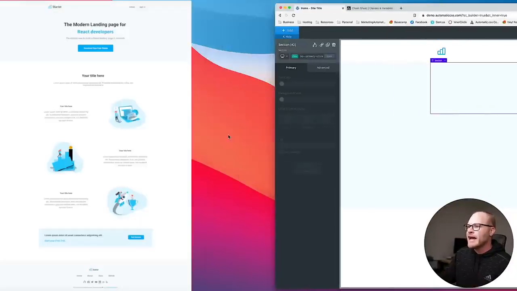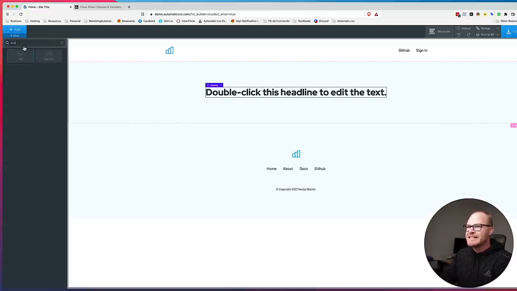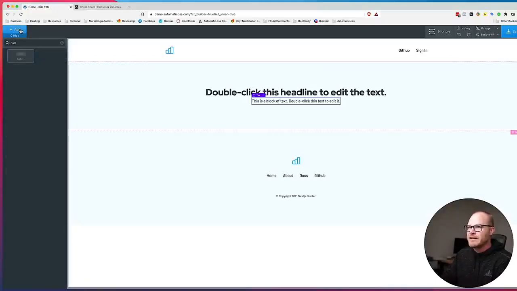Now let's see what we need to add. We need to add a heading, and we need to add a little text, and we need to add a button. And again, everything is centered. So why don't I just start with a center all? I'm going to pop that in. I'm going to go ahead and put my heading in. I'm going to go ahead and put my text in. I'm going to go ahead and put my button in.